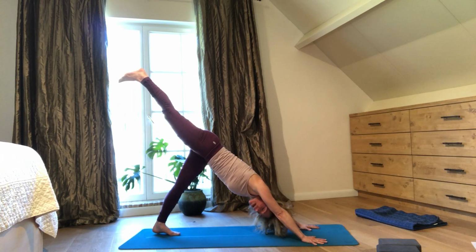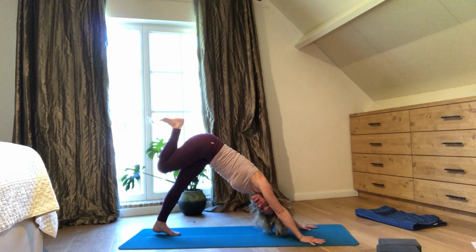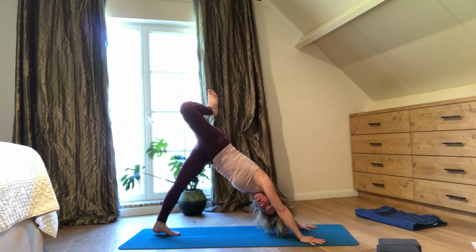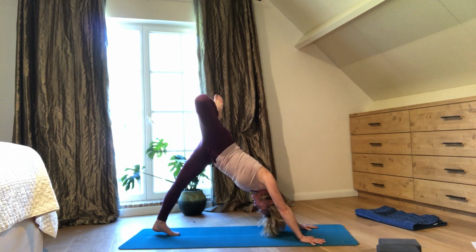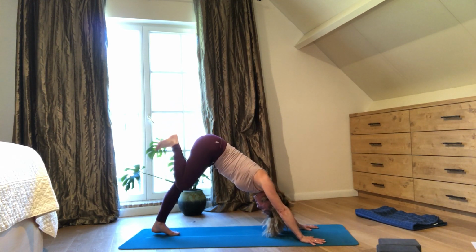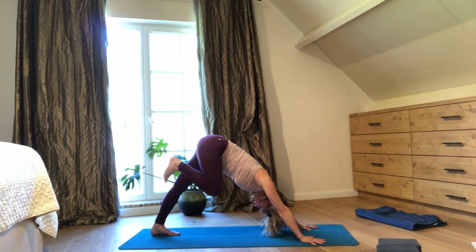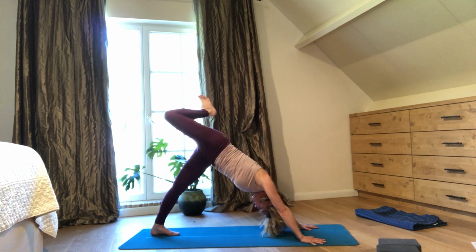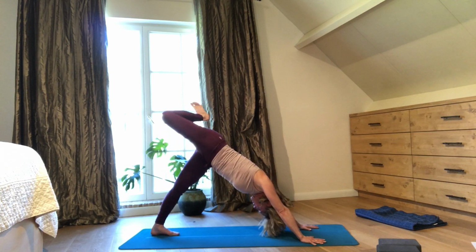So you're engaging again in the lower glutes. Then we're going to bend that knee, and then we're going to make a circle in the air with the knee. So keep the knee bent, keeping the heel pretty close to the sit bone the whole time. Beautiful rotation for that hip socket. Getting some movement into the piriformis. And then once you've done about 5, let's go the other direction.